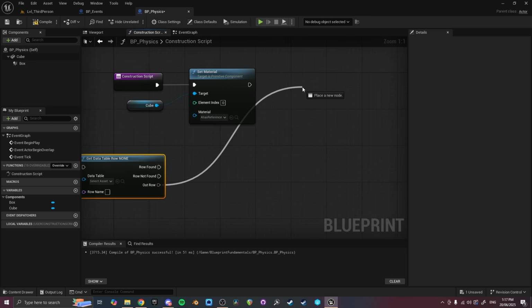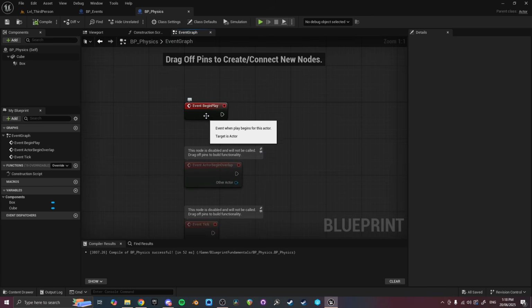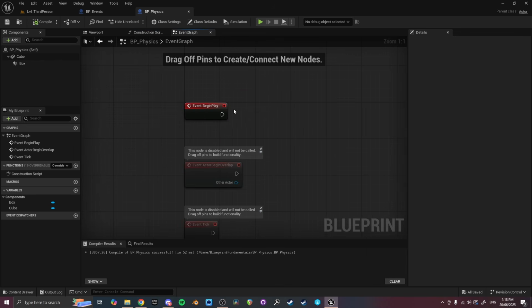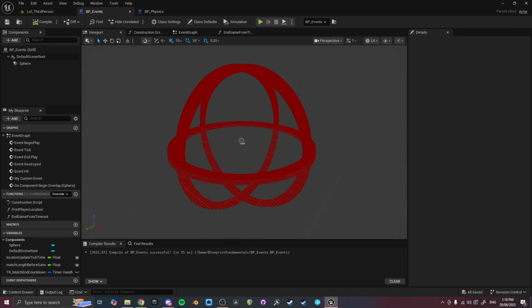You could then set the enemy health in the construction script before the thing actually spawns into the game, because if you did it at begin play, there would be perhaps a frame where the variable hadn't actually been set yet, and so that can sort of cause glitches. It's like some things you want to do before something is actually incarnated into the game. So that's just something to think about. We'll probably do some more examples of that later on. But yeah, that's sort of an introduction to the construction script.